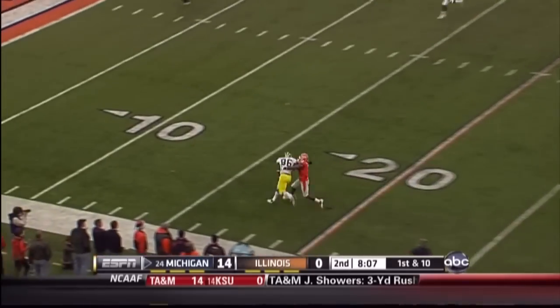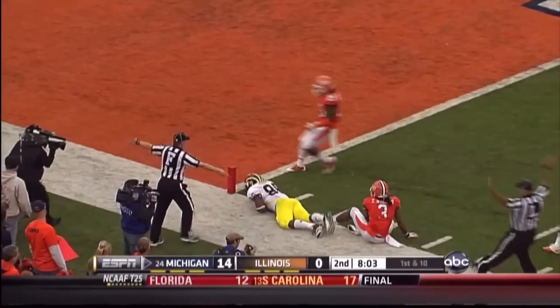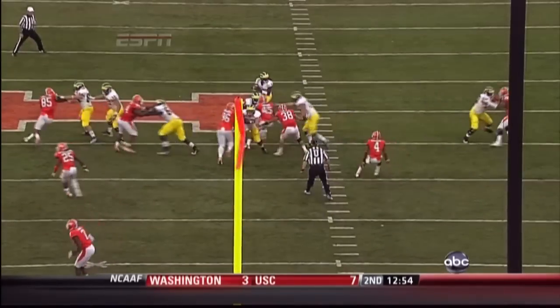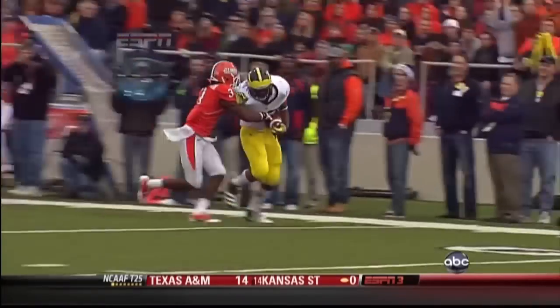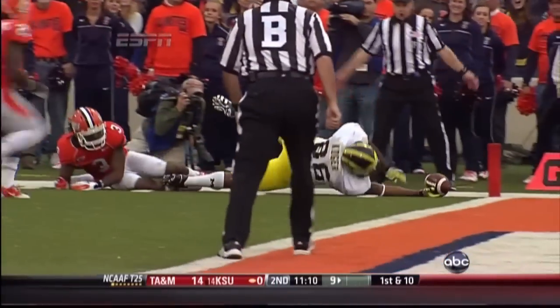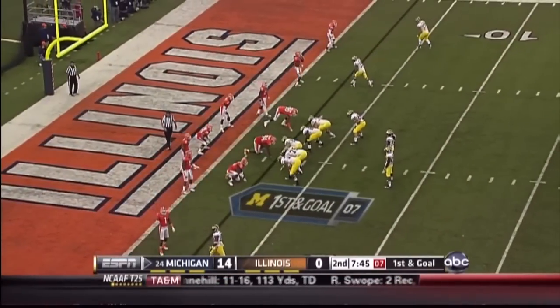Robinson taking a chance down the sideline to his tight end, Koger. Koger being dragged down. It's a nice job by Kevin Koger getting lost — he was in motion. If you're not going to get to Denard Robinson and you're going to have single coverage on the outside, that's a big mismatch: six foot four going against someone who's 5'10". That's a win for the offense — a 39-yard completion.